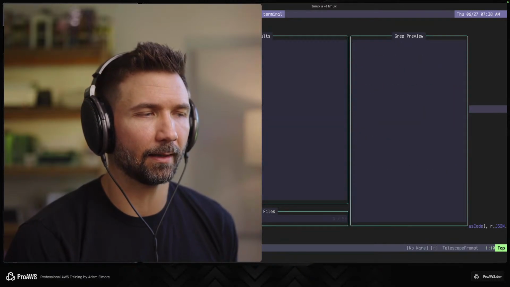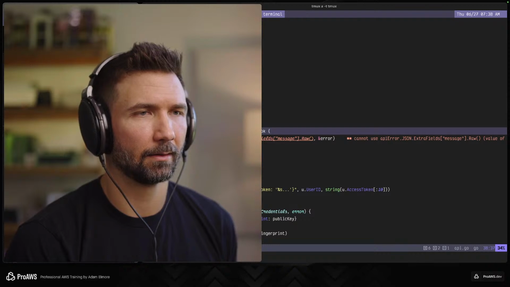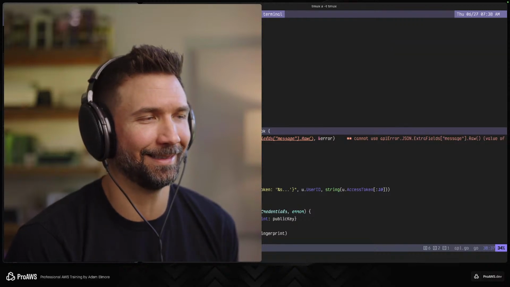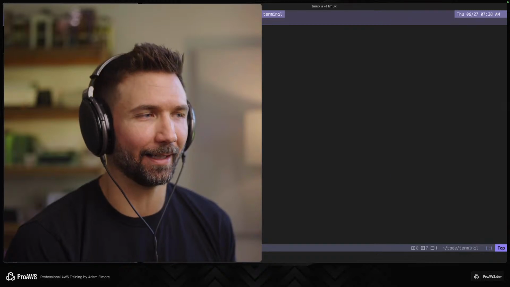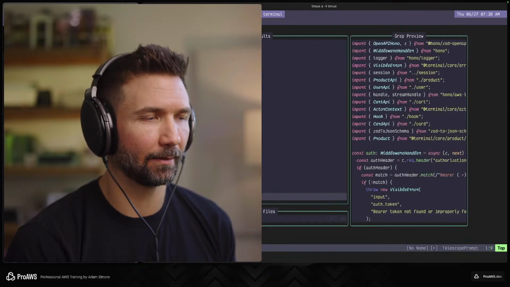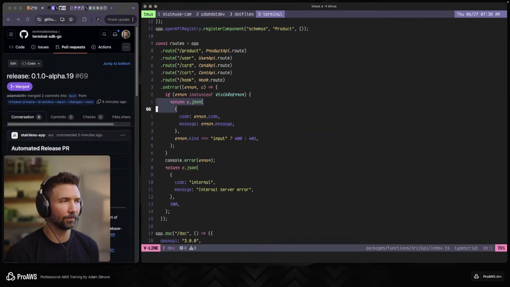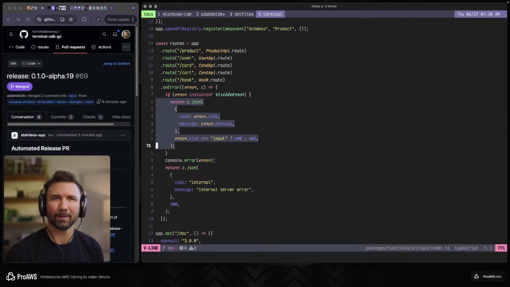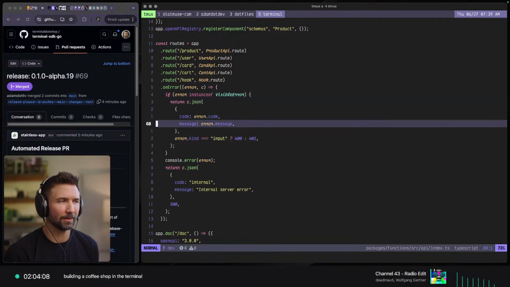So API index. Oh my god, I'm so tired of that. I gotta figure that out. Next time I'll have figured that out. API index, index. So here we return JSON. Is this not playing nicely with Stainless? Like Stainless isn't dealing with it? Yeah, Stainless gives me a very hard thing to work with when it comes to errors, and I feel like maybe it's this. Maybe it's that this shouldn't just be JSON or something.